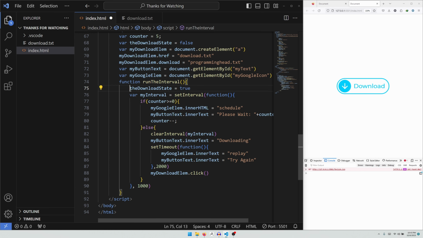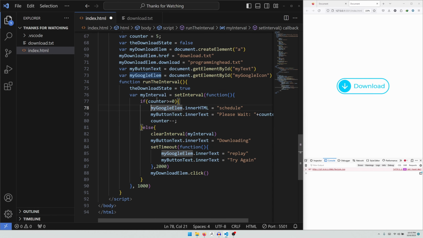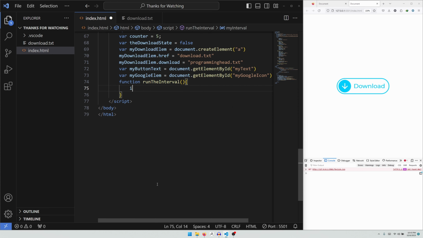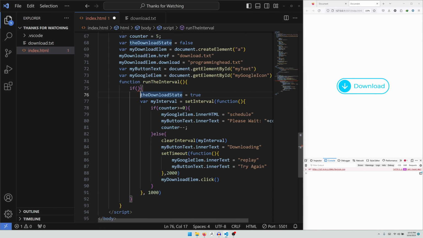And in order to access this code, or in order to start this interval, the condition is that the state must be false.